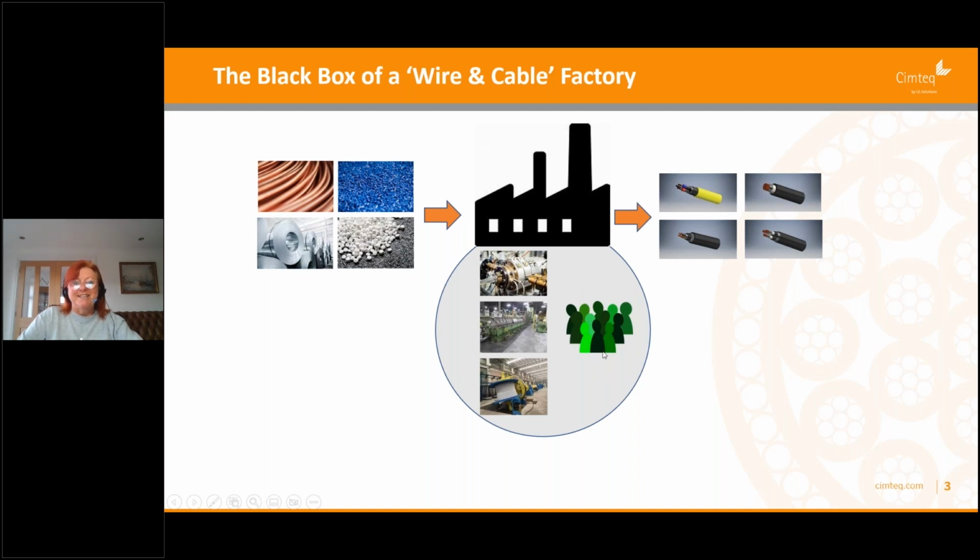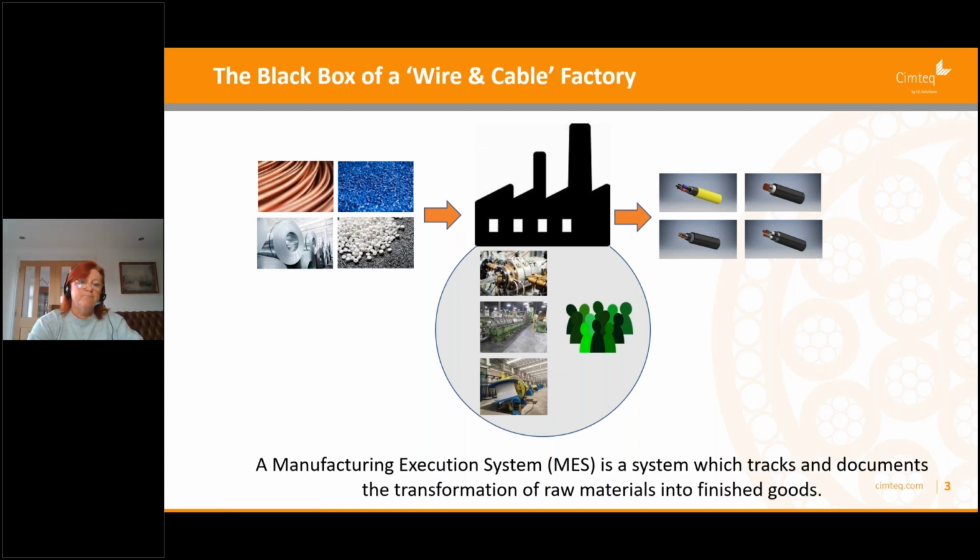And what's happening in here, when you think about manufacturing processes, is really complicated, to bring everything together to get these outputs as and when we need them. And so maybe we need some help to do this. One of the ways that we can improve is by using a manufacturing execution system. Now, an MES system, for any type of manufacturing, its job really is to track and document the transformation of these raw materials into the finished goods. And as it's tracking these materials, it is helping us to better manage the processes that are going on internally so that we can improve and reduce costs.